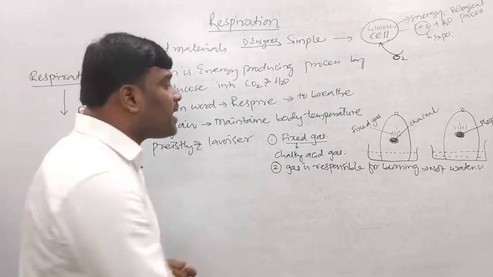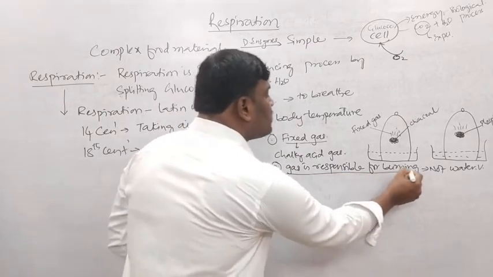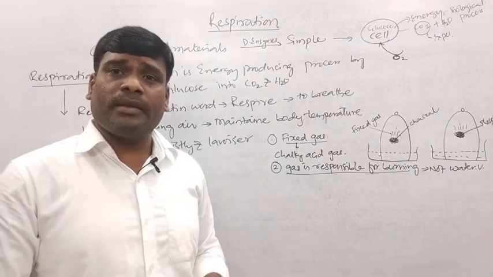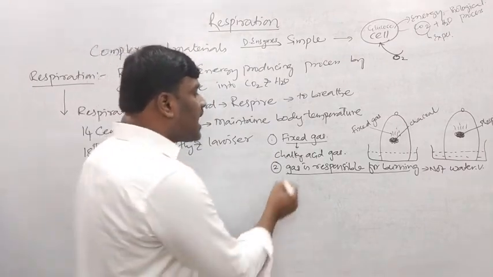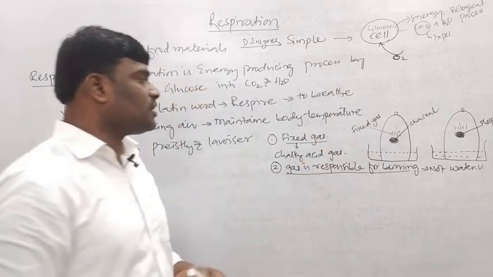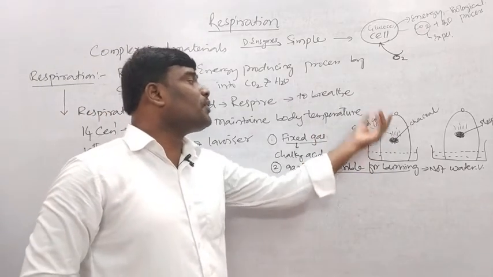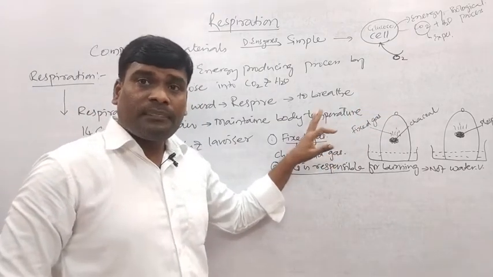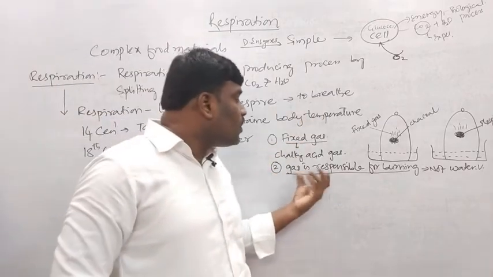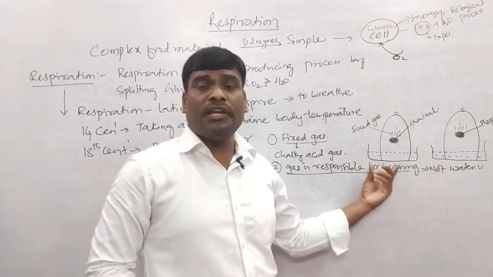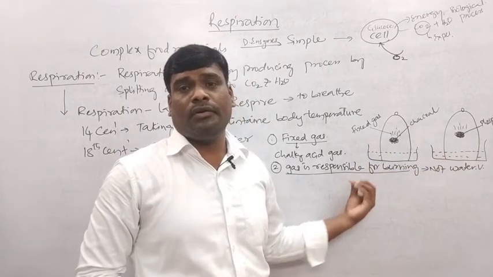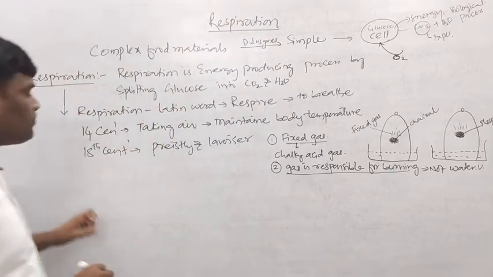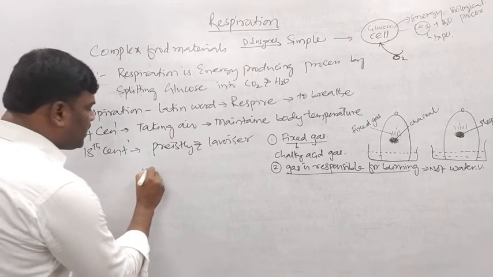So these are the experiments conducted by Lavoisier. He wanted to find out what gas is responsible for burning. Got it? He did several experiments to find out the gas responsible for burning. He noticed that the gas produced after burning is a fixed gas, that is, a chalky acid gas, but he did not reach any conclusion about which gas is responsible for burning. He noticed that it is not water vapor, but he did not know what that gas was. So he did several experiments, children, and he talked about vitiated air.